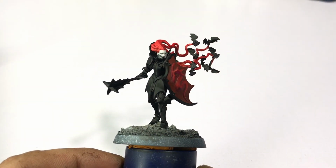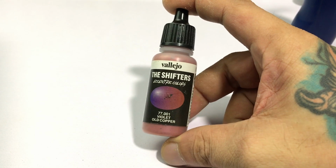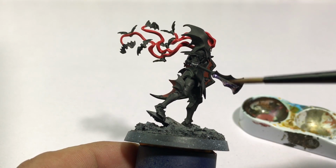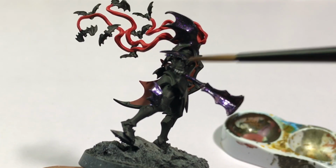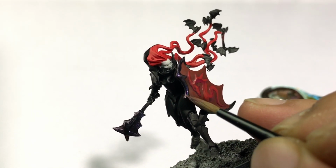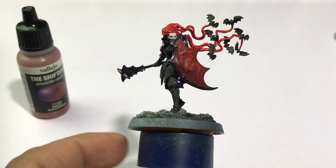And now we painted the rest of the model black because we need it, since this Vampire Lord is wearing a black armor. So also now we're painting shifter paints because the client really liked the shifter that I did on the previous vampire model. So it's like combining TMM in a way and a bit of NMM with the black armor. The shifter paint is looking good.